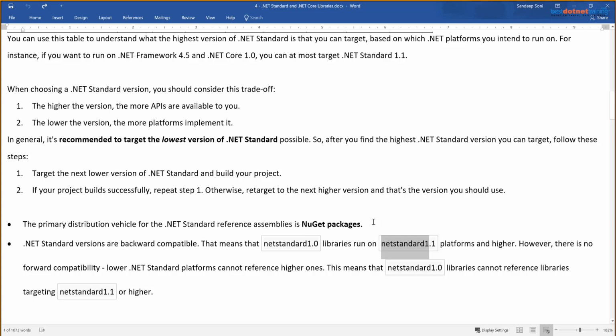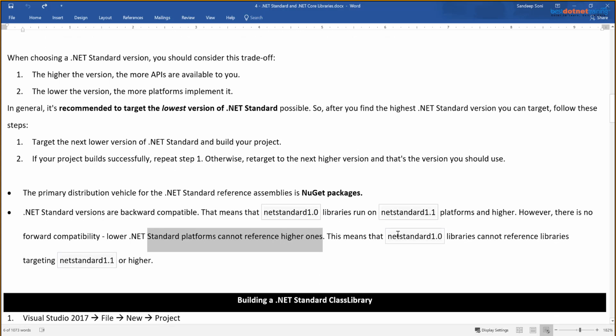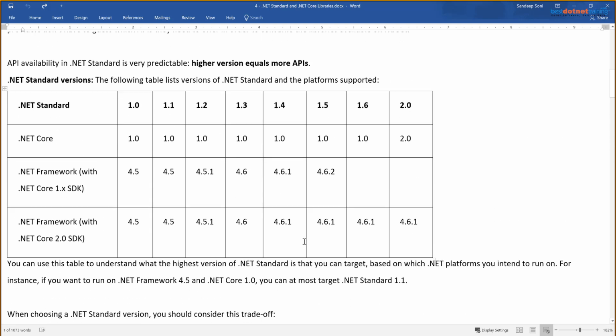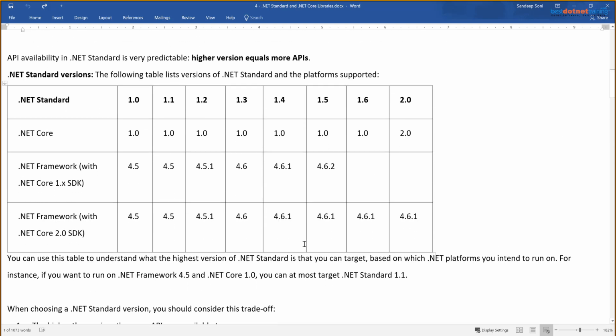That's not possible. It cannot refer to higher ones. So this means .NET Standard 1.0 libraries cannot reference libraries which were targeted for 1.1. So the versioning is very strict here.